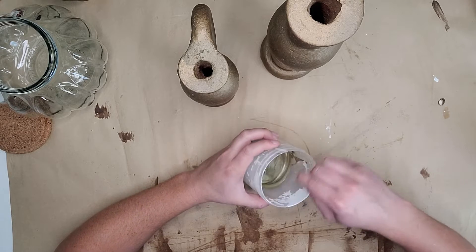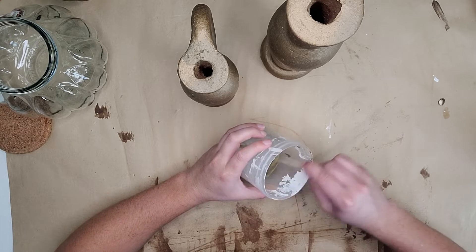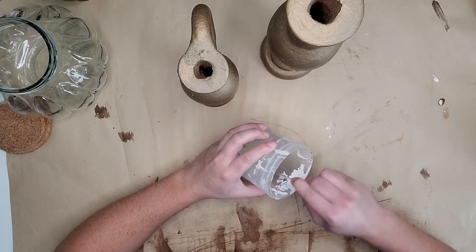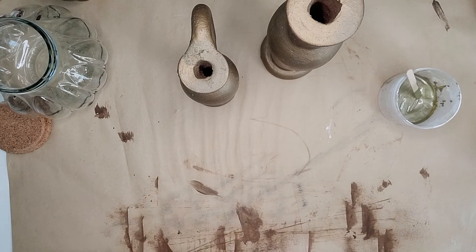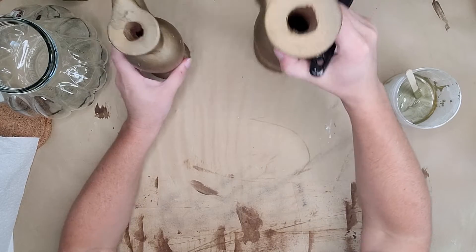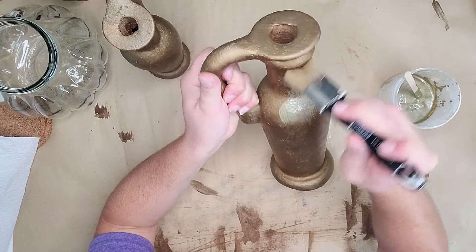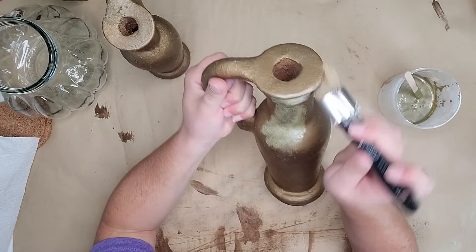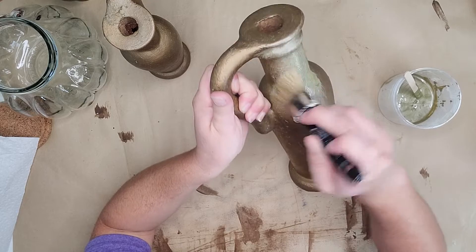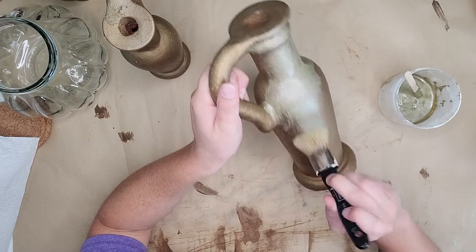They have all this beautiful texture so I'm just going to be using a wax on them. I'm using the Waverly clear wax and then also a metallic paint called Moonstone that I think matches the color really well — it gives it a little bit of dimension. You can make your own colored wax just by using clear wax and mixing in whatever color paint you want. It's a really good way to save money by not having to buy a full container of wax you might only use one time.